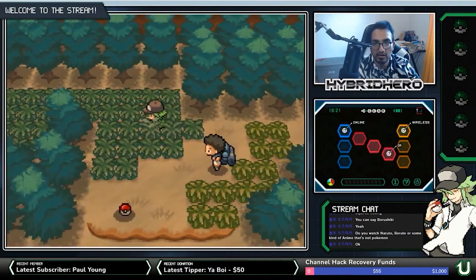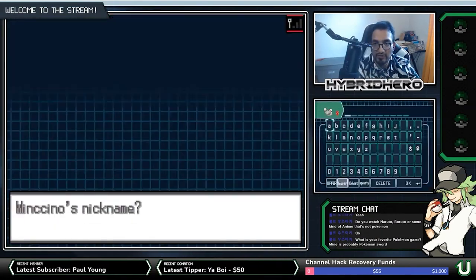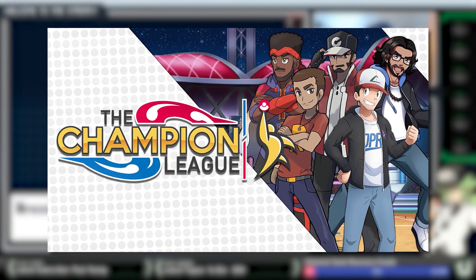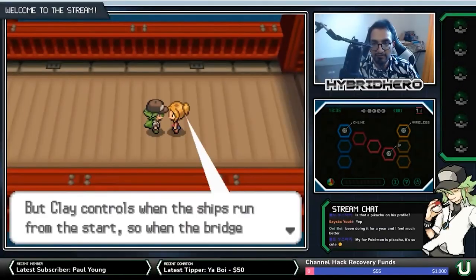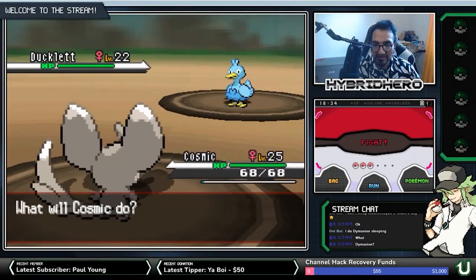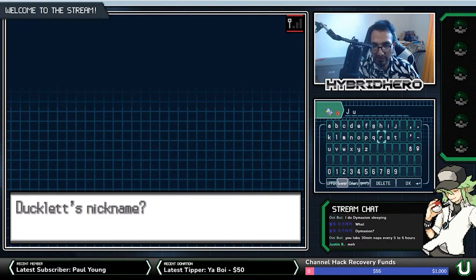We explore Route 5 and catch my favorite unit in Pokemon and the secondary mascot of this channel, Minccino, who we name after Cosmic, a friend and a moderator of the Champion League podcast, which you should definitely check out, our podcast, by the way. Upon crossing the Great Charizard Bridge, the Driftwell Bridge, we catch ourselves Justin, the Ducklet, a Pokemon that I never thought I would use, but one that I was pretty happy to have myself use this time around.